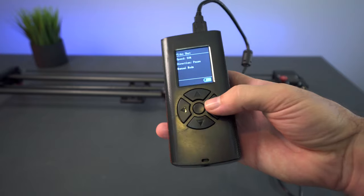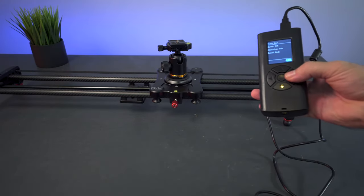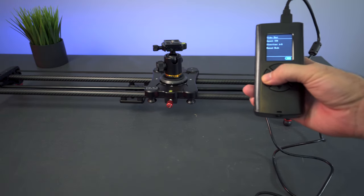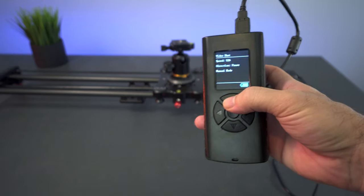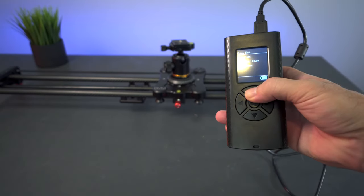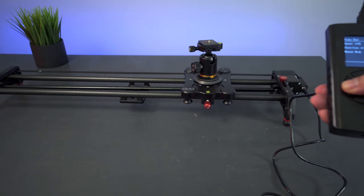So let's go ahead and try to use these here and see what happens. And sure enough, there it goes. So once I push this, it's actually going that way, and this way is this way. That's interesting. It seems backwards. And if I push it up and down, we can change the speed to faster or slower. Let's go ahead to 100% and see how fast that is. So let's go. Okay, that's pretty quick actually.